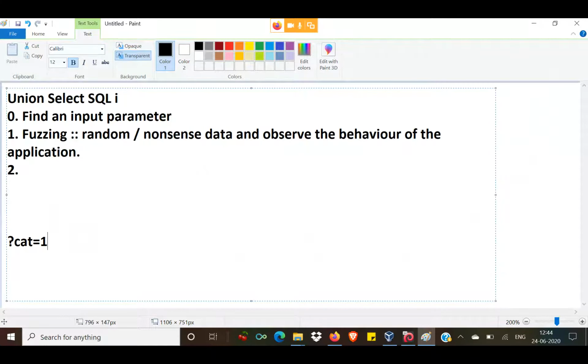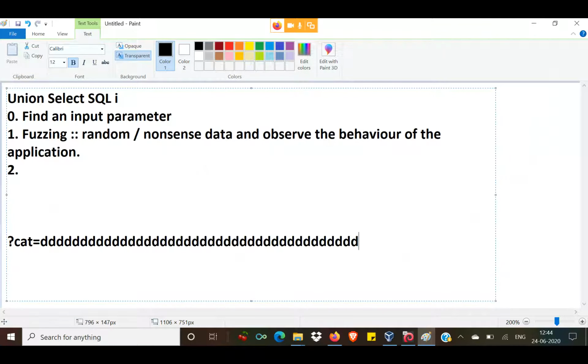In random nonsense data, we are going to provide a long integer string, or else we are going to try inputting a long string of alphabets. Then we are going to try a long alphanumeric string, and we will see how the application is behaving.